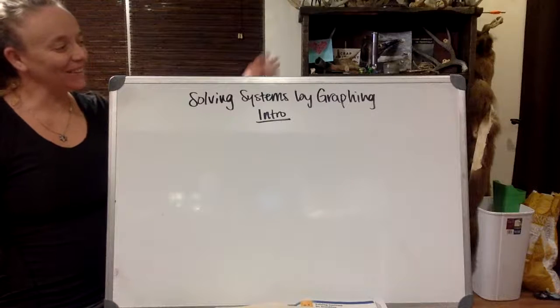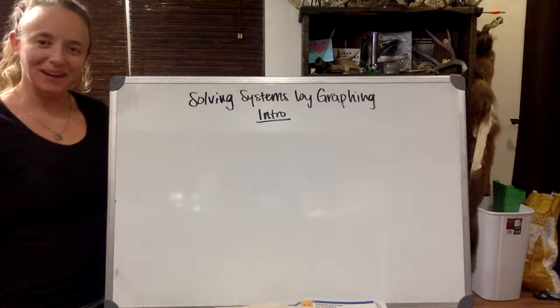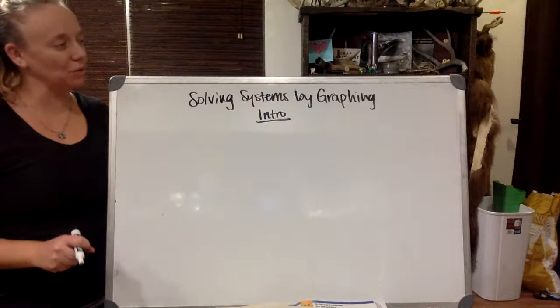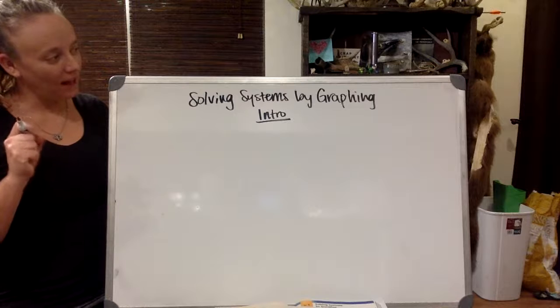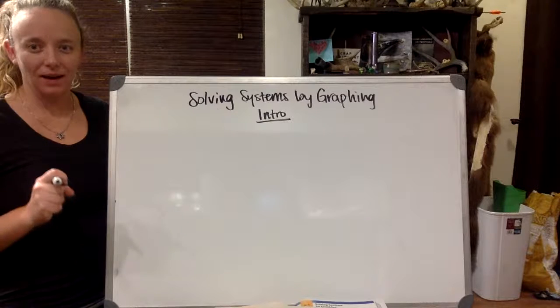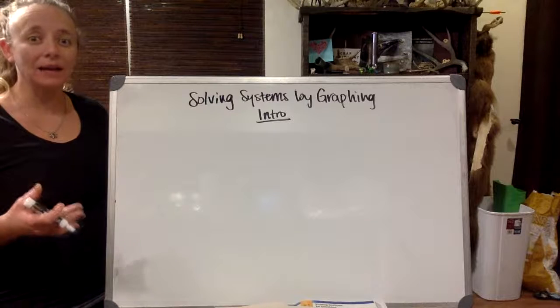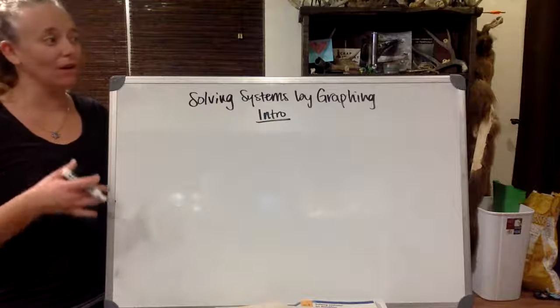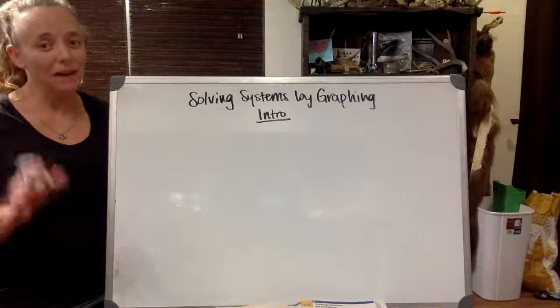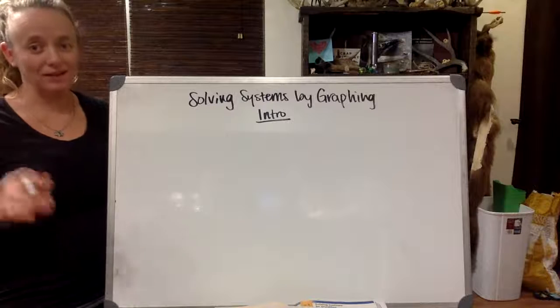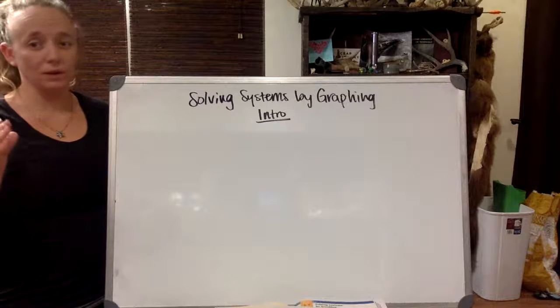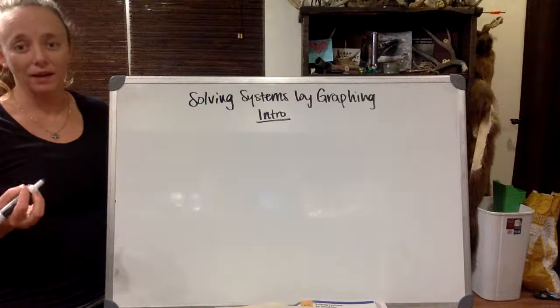Well, welcome to our new module. We are working in systems of equations. We're in module 6 now for algebra. And in module 6, we're going to be looking at what's called systems of equations, where essentially we are looking at lines and parabolas and circles and graphs of all different kinds, mainly lines, but all different kinds, and looking for what's called solutions, in other words, where they intersect.